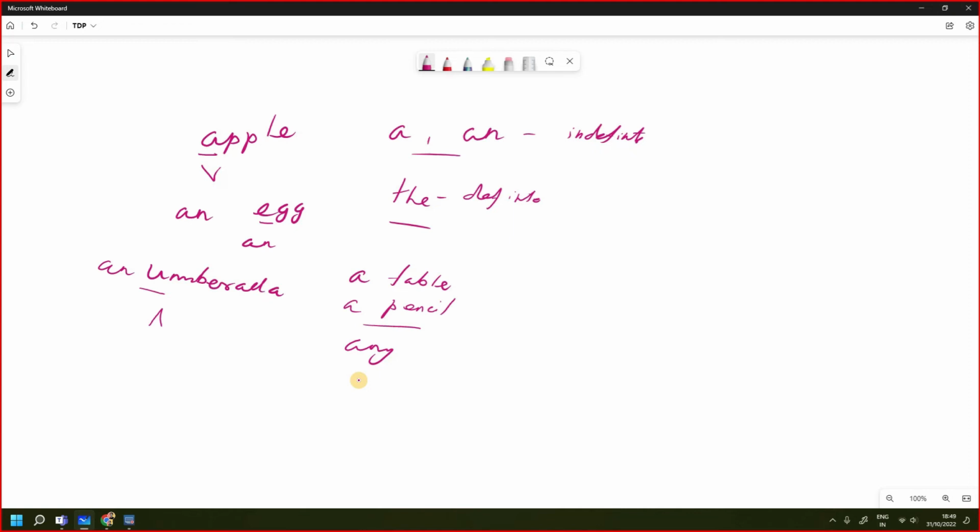So that means whenever we use this word a or an, what you have to understand is we are not particular. You get my point here? This is the thing that you have to understand. So the idea is this. I'll give you one more example.